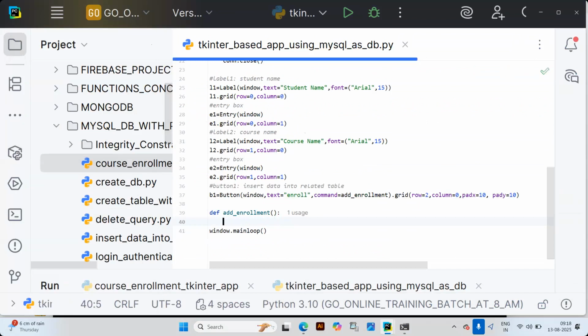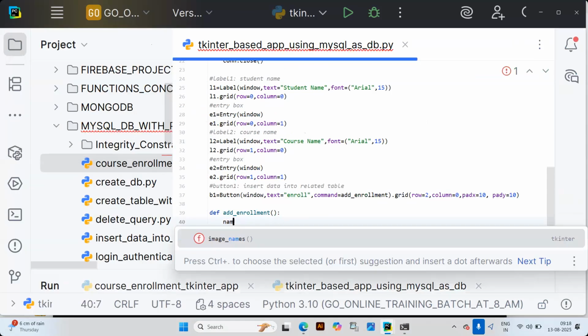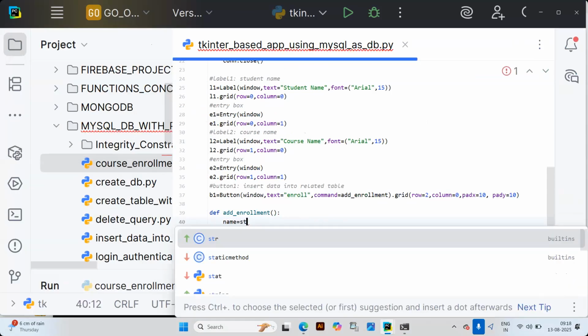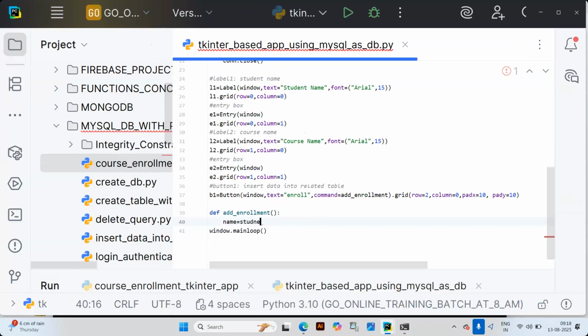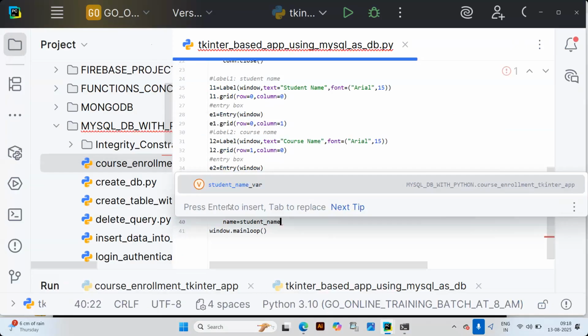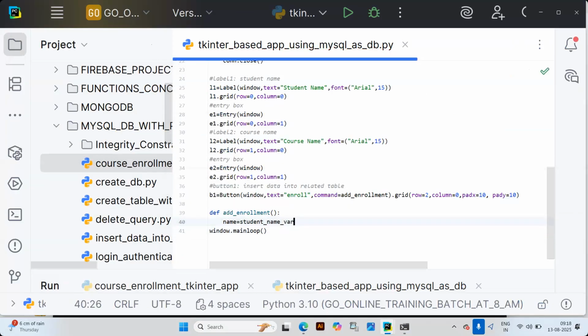Now what I'm doing here is, whatever entries you enter into the window, I'm going to get into student_name_var.get. So whatever entry you have entered into the text box, I'm going to take here.